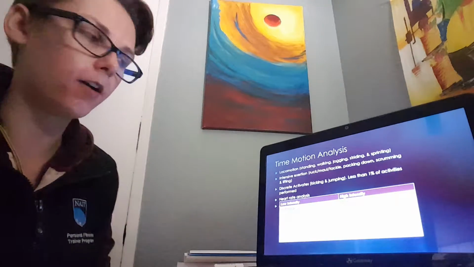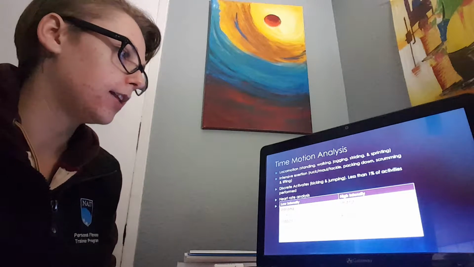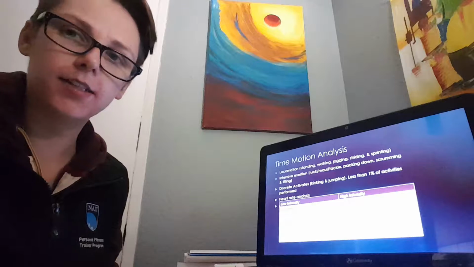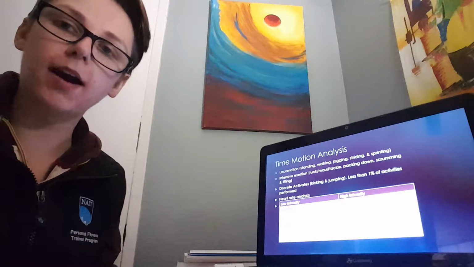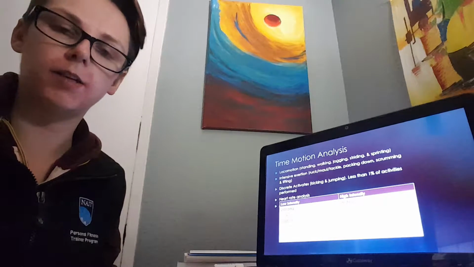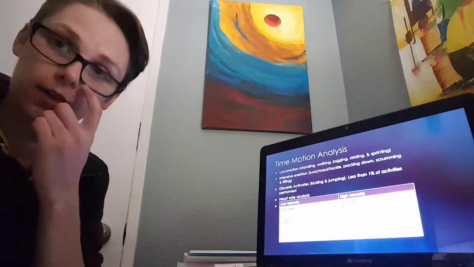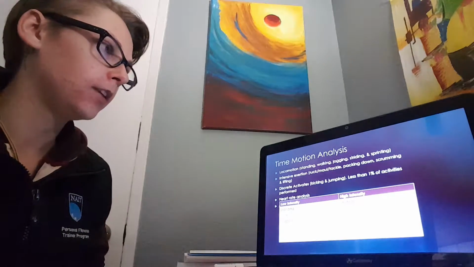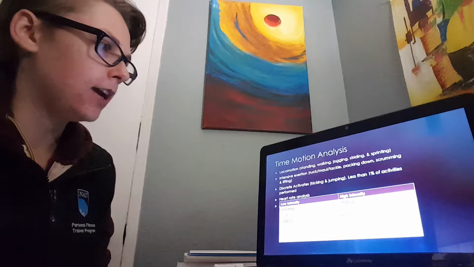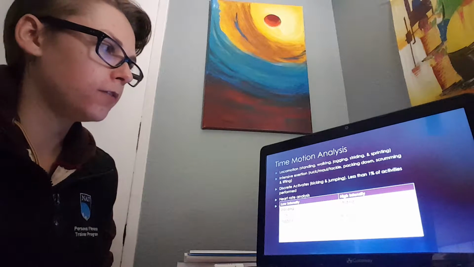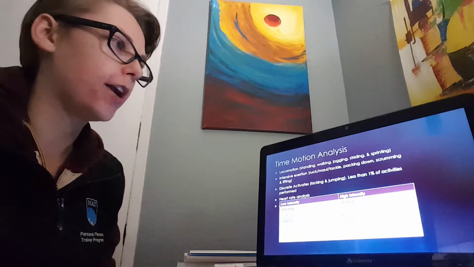The study that I found looked at different movements that were considered low intensity and high intensity, and it was compared between forwards and backs. Our client is a speed back, so our main priority is going to be focusing on the backs and where their main activities are. Some of the activities that they analyzed was locomotion. They studied standing, walking, jogging, striding, and sprinting.